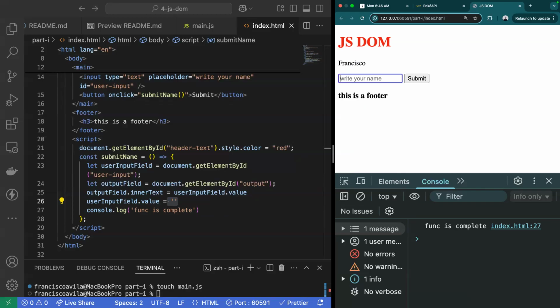Does anyone have any questions about this? Is there a purpose to putting the script in the HTML file over the JavaScript file, or is that just for demonstration purposes? For demonstration purposes, I am going to demonstrate how to put it all within main.js here shortly, but you do want to put them all separately. All right. Any other questions?